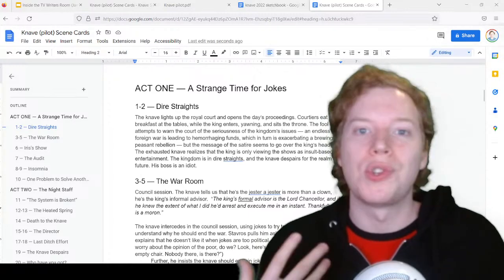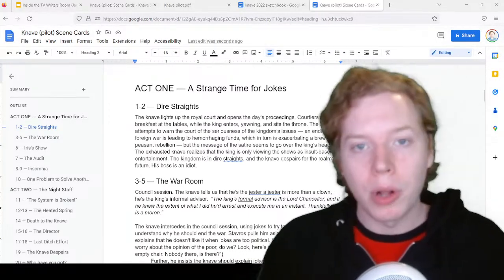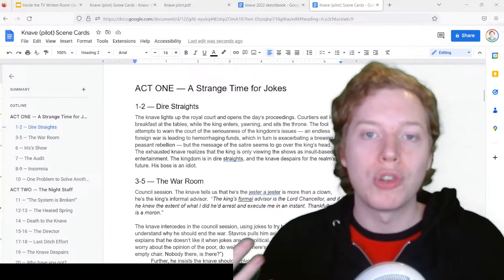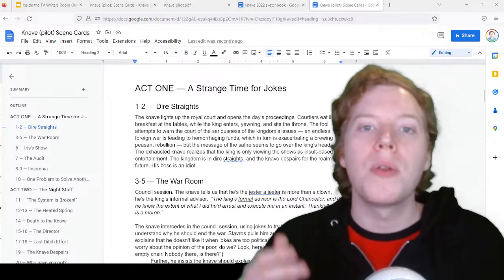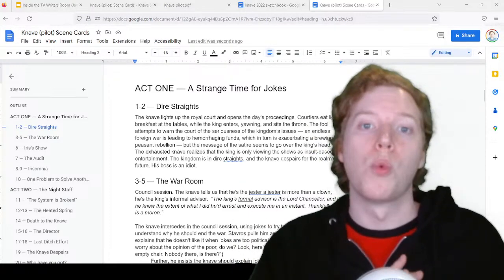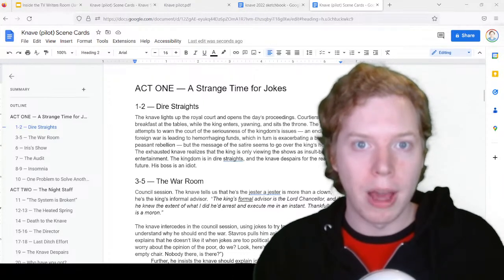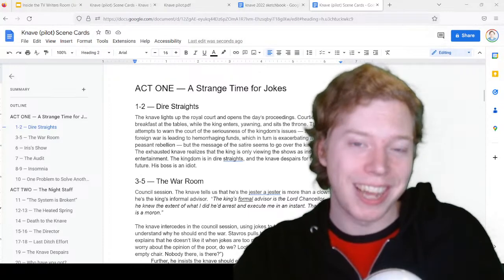Two pages is your standard scene, more or less. And on an hour-long pilot, we could say maybe 2.5 pages would be your standard scene length. Then 3 pages is going to be a long scene. 4+ is going to be one of the biggest and most important scenes in your whole episode. I hope that's super clear. 2 pages is your standard scene length.